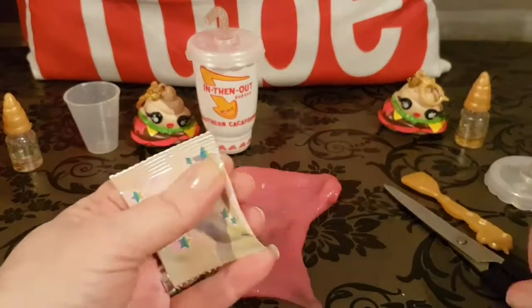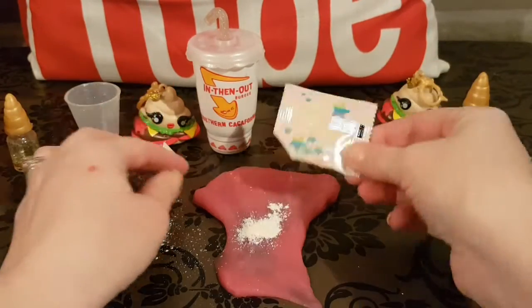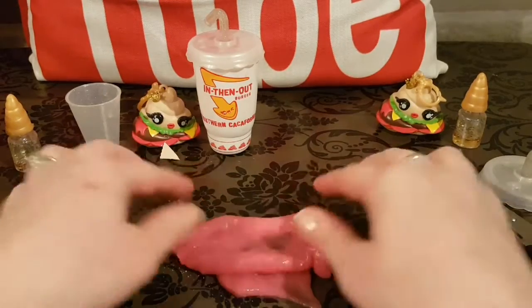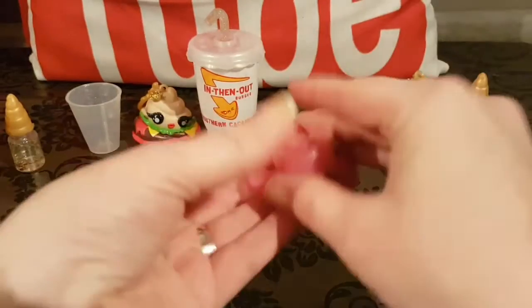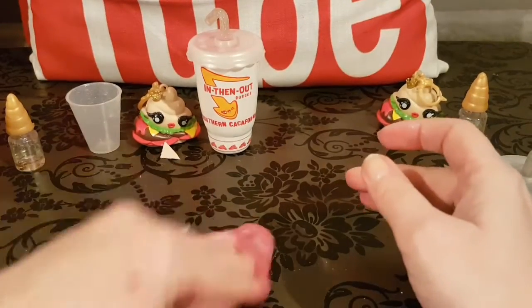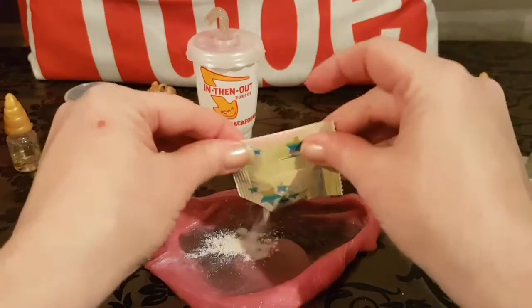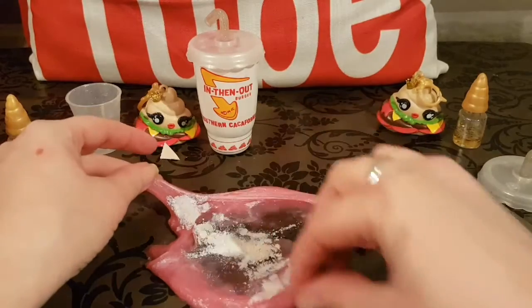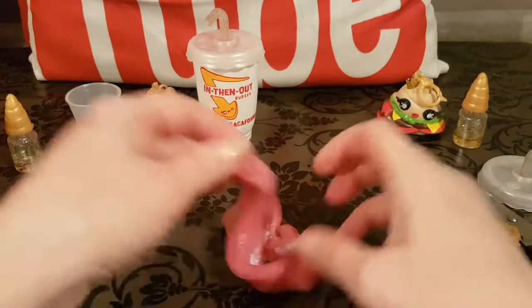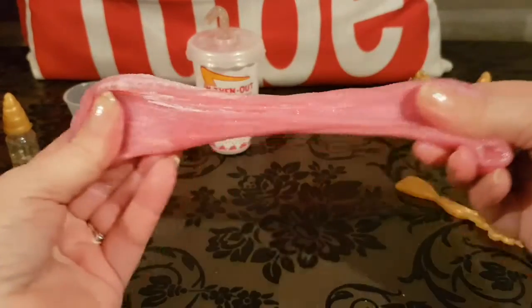And we will just pop this off and sprinkle some of this unicorn magic onto our slime. And we'll mix it in and see what we get. We'll just pick up what we have here. So now you can see that it's mixing in really well, and we're getting more of a pearlescent color to our slime. We'll put some more in. It's this gorgeous pearlescent shimmer that changes our slime into a gorgeous shimmery slime.